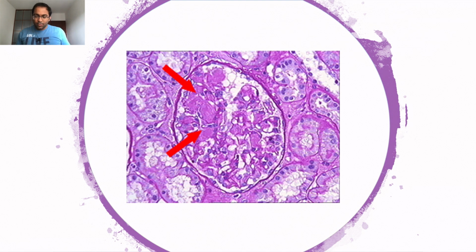Okay, let's see the next slide here. Now this cartoon shows us a glomerulus, and this is a pathological glomerulus. Here we have the nephrotic syndrome, and here you can see these small crystal-like structures. These are amyloids, right? Remember always, kidney is the most common organ where we have amyloid deposition, right?